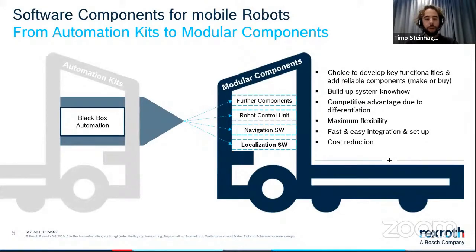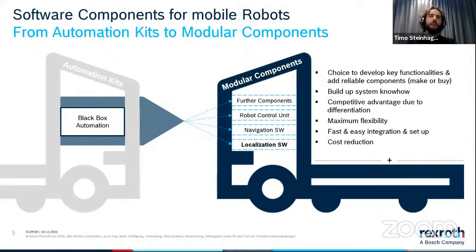Yeah, so where does this component idea come from? This is the situation we're facing on the AGV market. What we discovered talking to many potential customers is that often a company builds a robot and outsources the complete automation. There are companies in the market who do the complete AGV automation in a black box that includes everything from sensors to the controllers to the motors and the whole automation software within one closed-up box. And that's how it's been on the AGV market for quite a while.